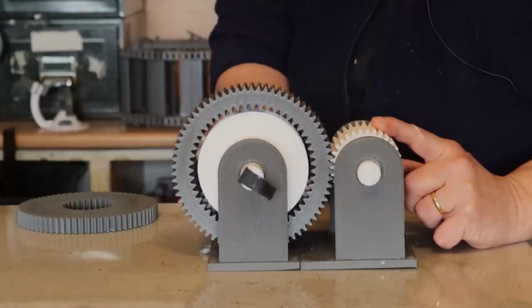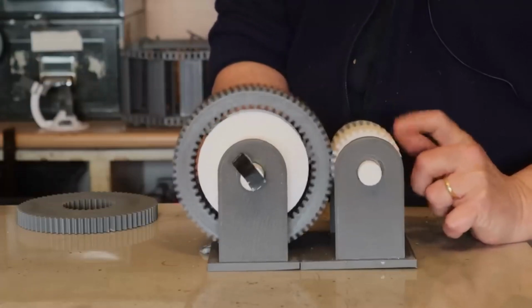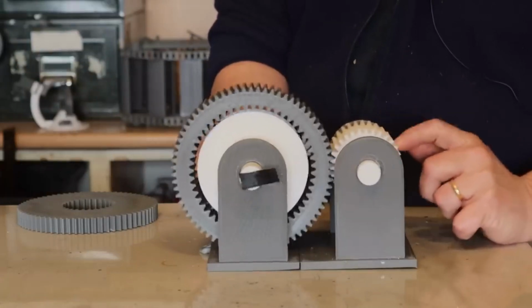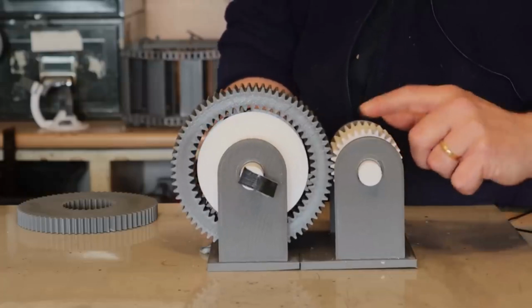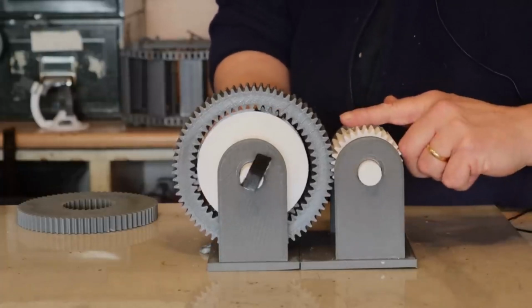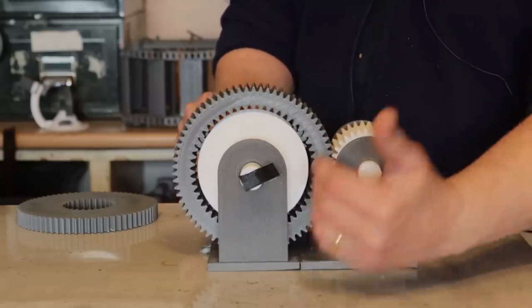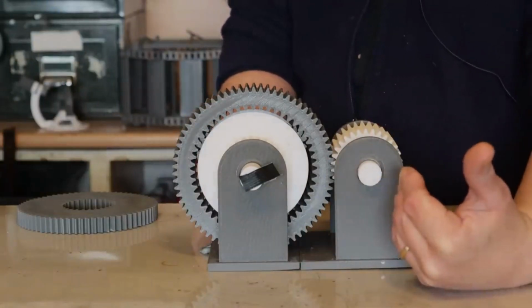But if I keep turning that at a constant rate, and I'm turning this clockwise, and I turn that gear, this gear, anti-clockwise, you can see that we slow down the flag. And the rate at which we slow down the flag is equal to the rate at which this spins. And so what we've got is an infinitely variable transmission. Now if I rotate it clockwise and rotate that clockwise, what we get is an increase in speed, and so we've got an extra gear that we can control externally.